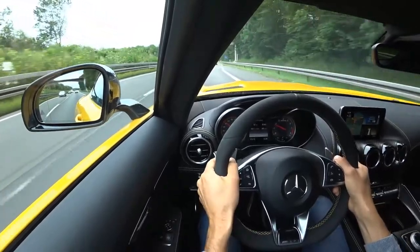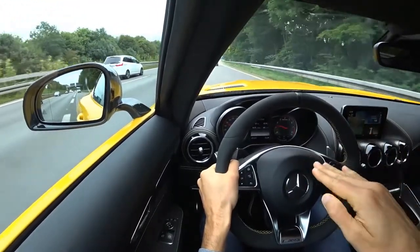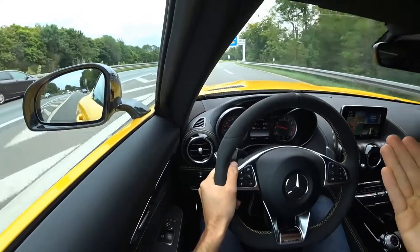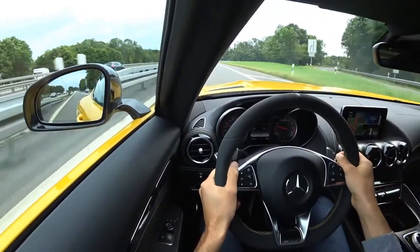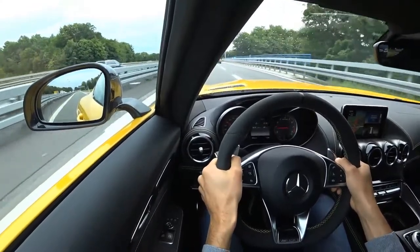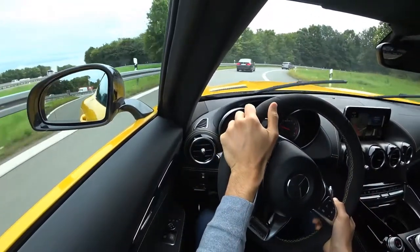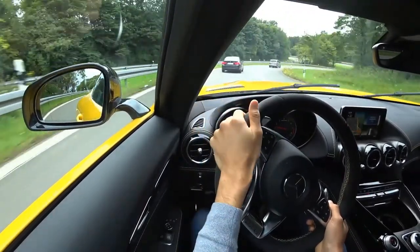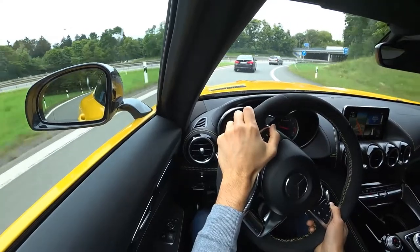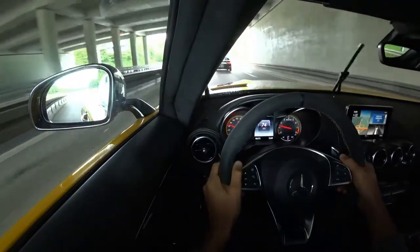At higher speeds, the rear axle steering is giving me a little bit more stability. It's a funny feeling because the car moves in a slightly different way. Although it's just a couple of degrees change in angle, it still has such a notable effect on how the car drives — that's the very exciting point about that. The blind spot monitor was also warning me acoustically. I feel like standing still when we're driving here. When it was 60 in a corner with a small vehicle, it would feel fast — but here it's like really standing still.